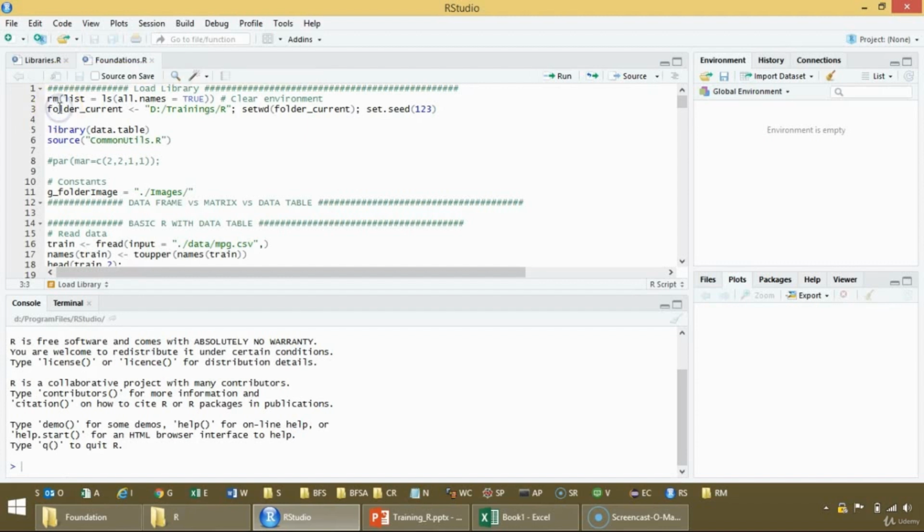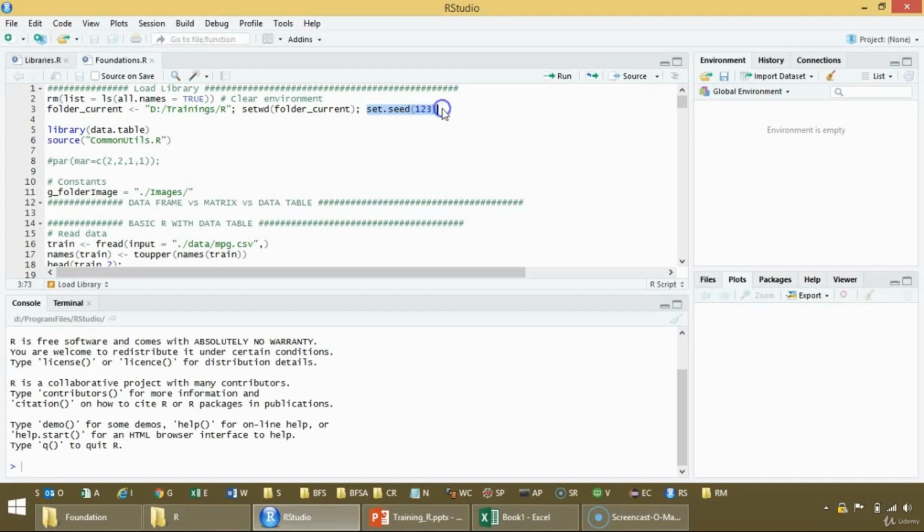Line number 3, we are setting the working folder. I have kept all the code in the D drive, trainings, R. You see what place you have kept it, that should be this value. And setwd is the function to set the working folder, and set.seed 123 is to reproduce the result, so that when you run this code on your machine, your result will match with mine.